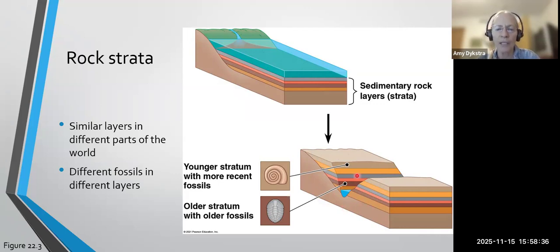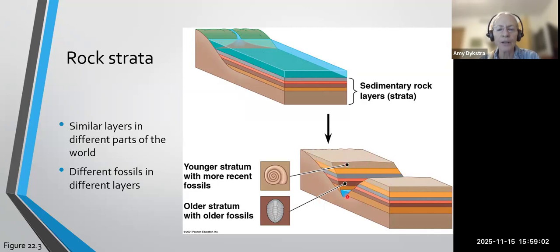And so there are many layers in the rock. And if you go visit the Grand Canyon, and I hope you do if you haven't ever done that, you can clearly see these different layers in the rock. And at different layers, you find different kinds of rock or different kinds of fossils. So the fossils that you might find down here are different from the fossils that you find up here.